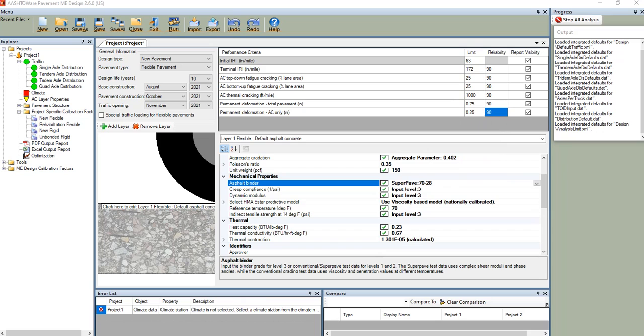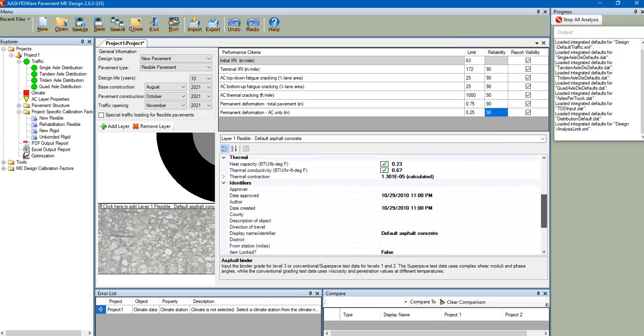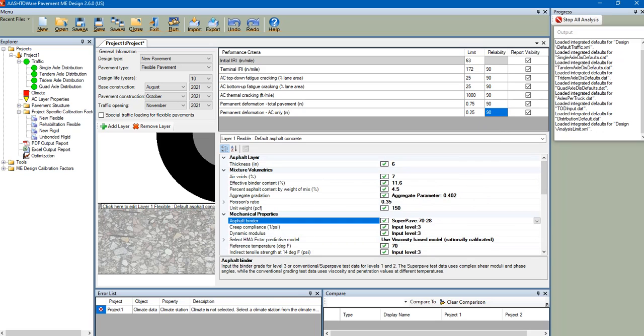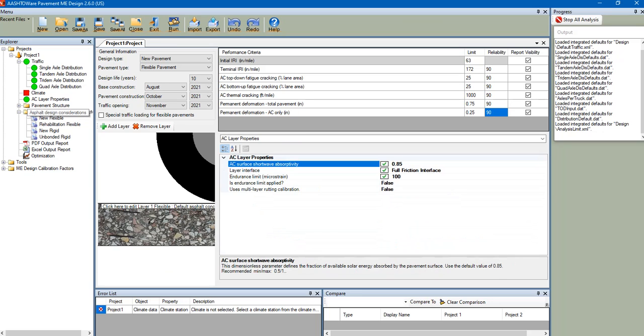Okay, so if I click outside, it is gone. Now you can see once I did it, this AC layer is now yellow. All must be green to run it. So that means something is still wrong with the AC layer. If I click it, yes, I have to check this value. So I checked it, now see it is green, so it is good.